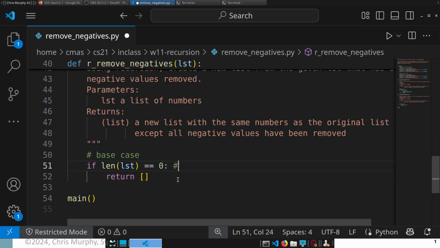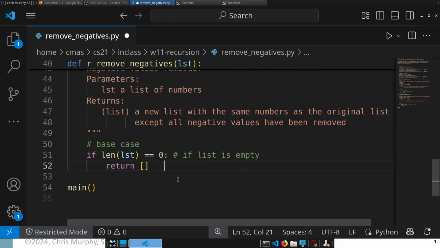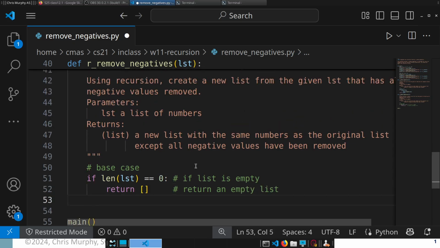So if the list is empty, it is tempting and I suppose reasonable on line 52 to return 0. But we're not counting now.